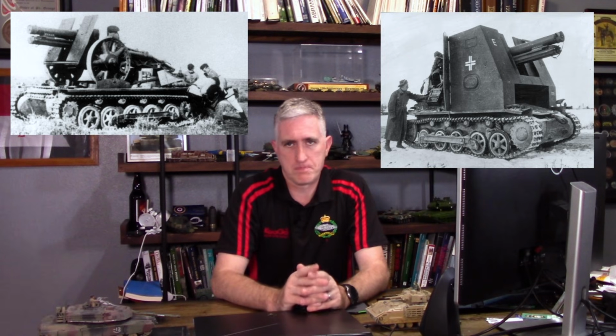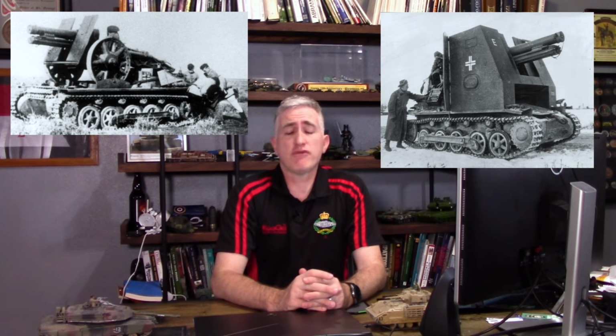In terms of self-propelled artillery, there were few options. No resources had been made available to make proper SPGs, although there was the intent to do so. There were 38 of the 15cm heavy infantry guns mounted onto a Panzer I chassis, which is very literally you take a conventional 15cm on a towed mount and you just crane it onto a Panzer I hull. As you can imagine, these were very effective in the assault gun role, if perhaps a little bit top heavy and slow. And they always went around with a half track to carry the ammo and some crewmen.